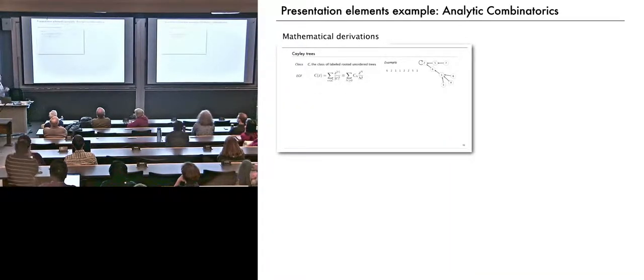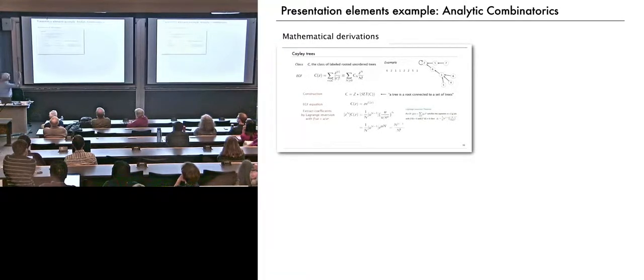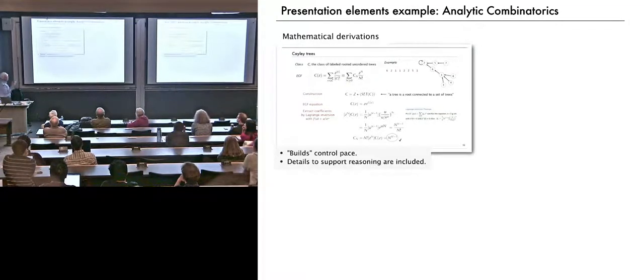So this is like, people said, you have to do math with a chalk talk. You can't do it this way. They say, no, I think I like this way, where each line of the derivation I can explain. And I can say, that's true because of this theorem. Remember that theorem? And I can just put it there and then get through the derivation. Controlling the pace through builds is a really important thing, and including all the details.